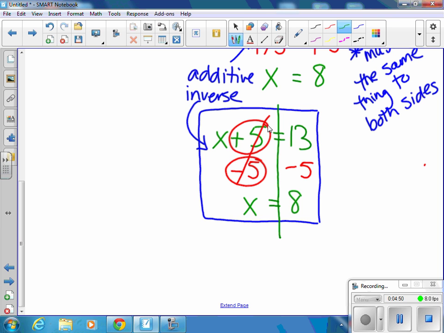And again, also make sure that you are writing your subtraction of, or adding of whatever you're doing right underneath of the original number, like here and here. Make sure the minus 5 is under the 13, and the minus 5 is under the 5.